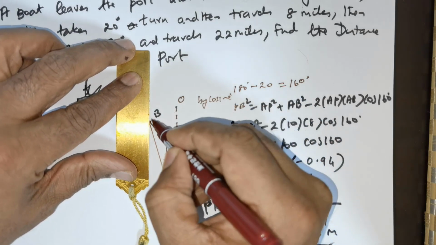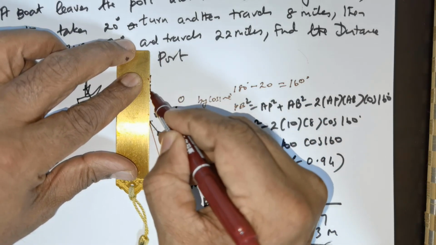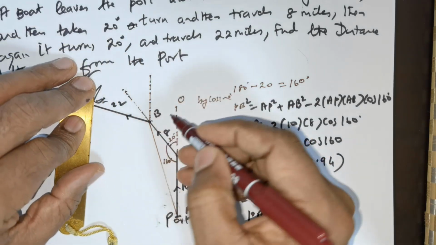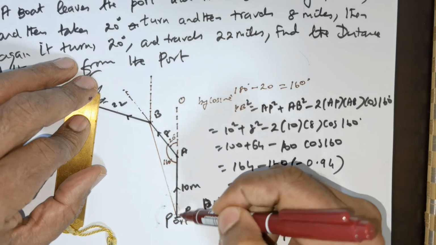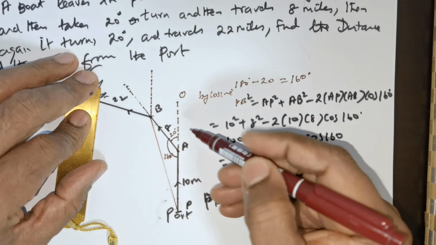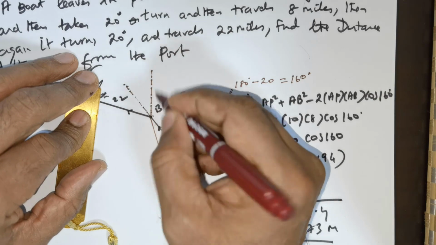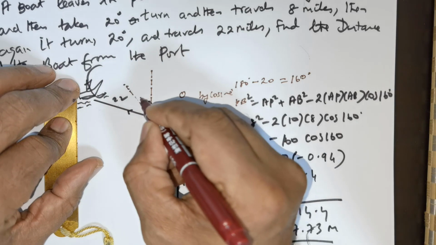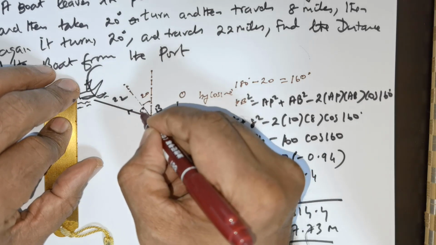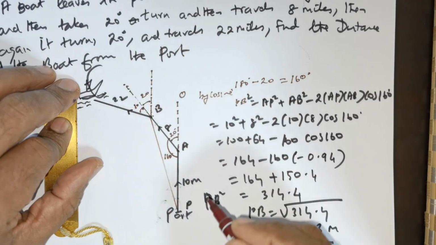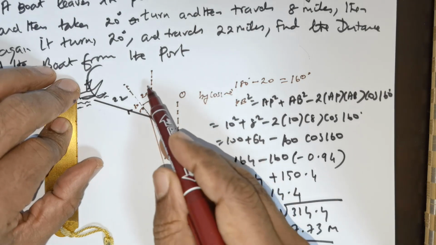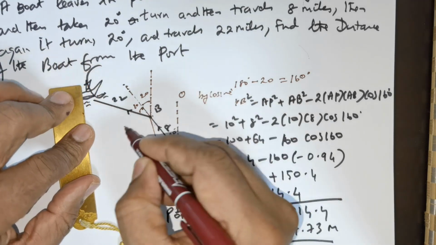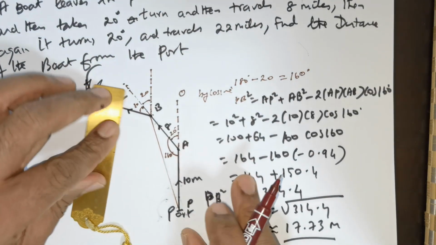Now this 20 degrees, if I complete this with the line in the initial position, because the boat was heading in this direction and then it takes a 20 degree turn, this is going to be 90 degrees, the straight line, right? Now you have a 20-degree diversion here, and then there is again a 20-degree diversion here, right? So from the initial line PO or OP, there is a 40-degree diversion now.